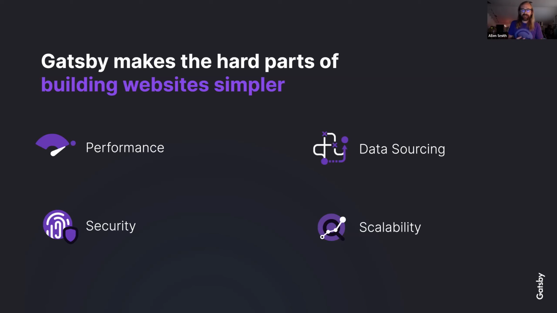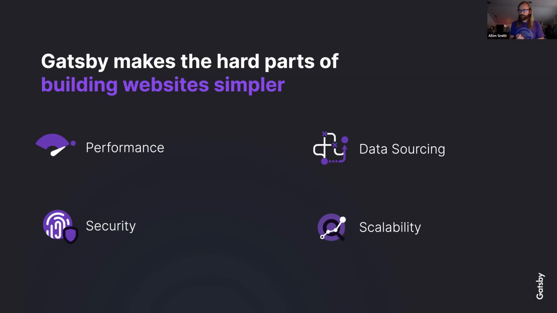Let's talk about security too, right? Static sites just generally have a much smaller surface area for would-be attackers. And that's because the parts of your site on a static site that users interact with are decoupled from the administrative interfaces and data sources. And that just makes it much more difficult to breach than, say, something like a WordPress site or something that's in that kind of monolithic model where your admin interface is accessed the same way as your public facing pages.